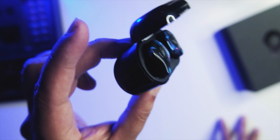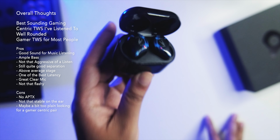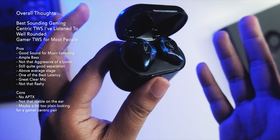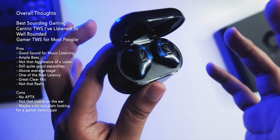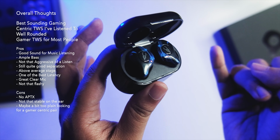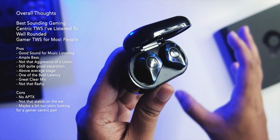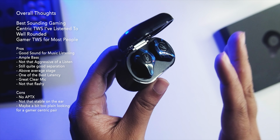So for the Sabbat G12 Elite, this is quite a nice gaming TWS. So it's very similar to the E12 Ultra, but from what I remember, this is maybe a touch less aggressive compared to the E12 Ultras. So it's a well-rounded kit for me. So it's still very nice for some casual listening. It's not that bassy of a listen. Still a U type of shape, but not overly done. Still good for some music listening, for some gaming as well.